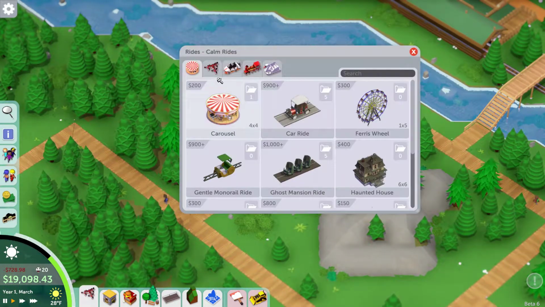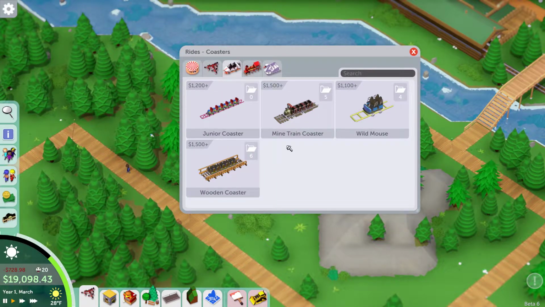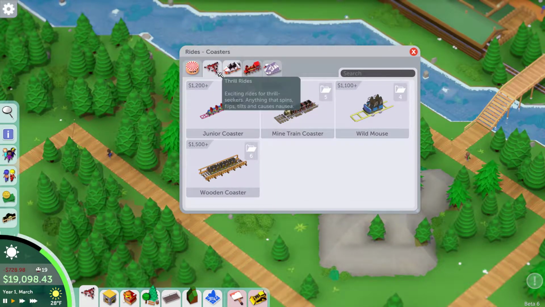But a carousel's not going to draw people. You got to start with a coaster. If I don't start with a coaster, I'm going to lose too much money to be able to afford a coaster. So I got to start with a coaster.